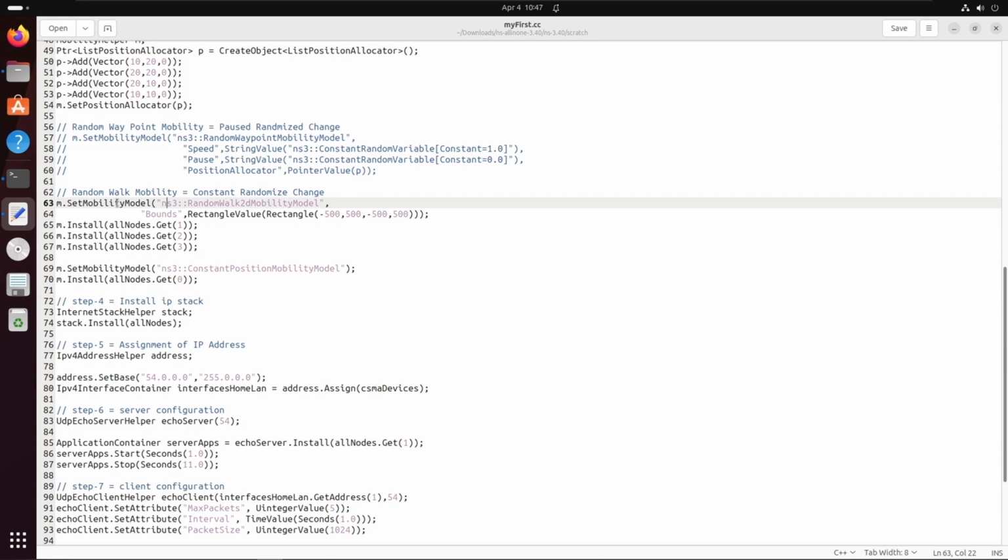As you can see, when we want our node to have random movement that is continuous, so it should be a constant randomized change, in that case we can use this random walk 2D mobility model, right? With that we need to pass one more thing, which is bounds.